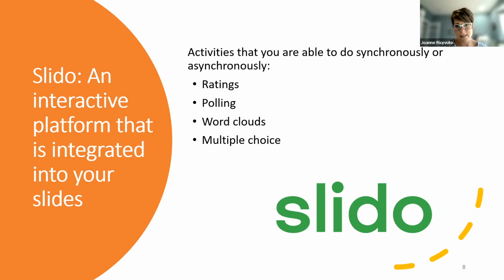And as I said before, it's integrated. I don't have to get out of this and get into Slido. It's all integrated into your slides. So that's one of the reasons why I use it. I just did a faculty development on this. I taught all my faculty how to use this. And even yesterday in one of my classes, one student said, can you teach me how to do that? Because they absolutely love it. My students absolutely love doing Slido. I see some students get out of their seats with their cell phones, and they come right up to the screen if they can't see the QR code. But it is definitely a fan favorite. I will say that. Okay, if anybody has questions, no questions, so I'm just going to move on.